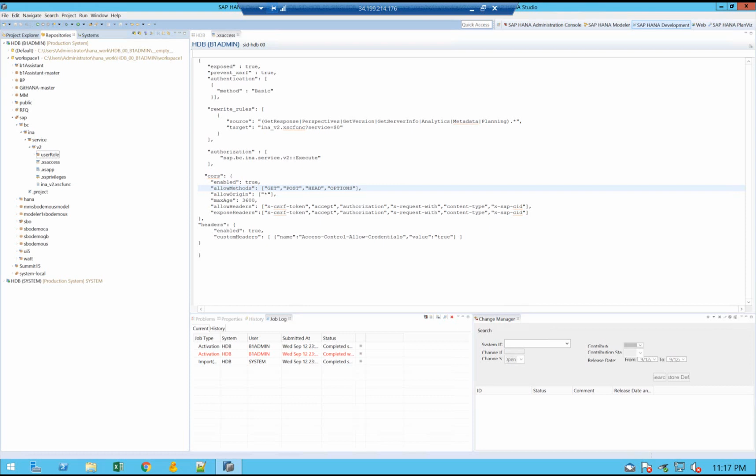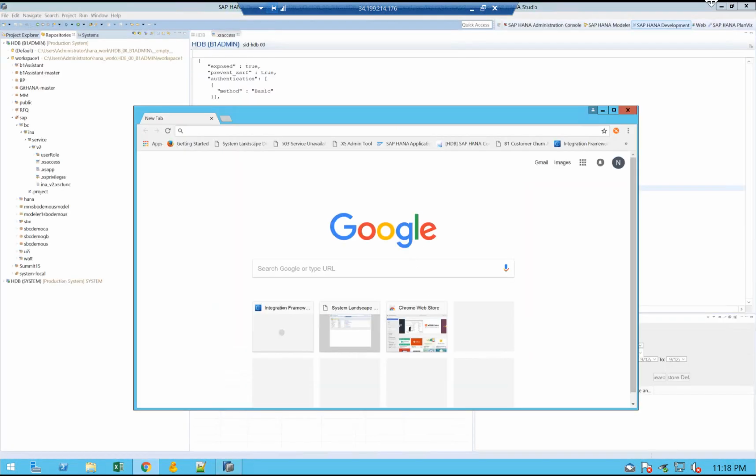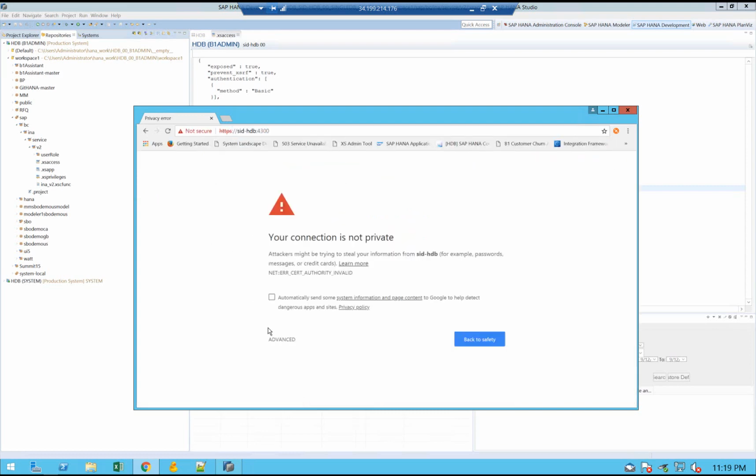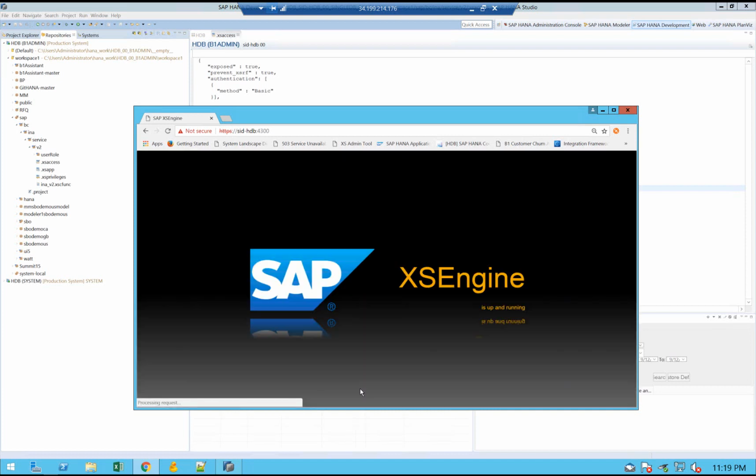Okay, last thing before we actually create a connection, we have to try to connect to our access engine by going to the URL as follows. So let's open our browser. And the URL for the access engine is https:// your HANA server URL, which is in my case as follows, and port number 4300. And you're going to get a message that the connection is not private. So click on advanced and proceed, and that's it. So now I have the connection checked, and it seems to be working.